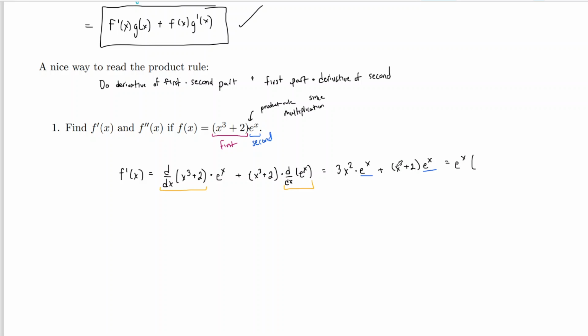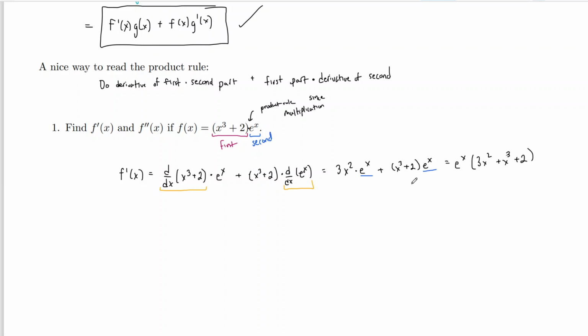In the first term, we have 3x squared. In the second term, what are we left with? We're left with x cubed plus 2. I know this is in parentheses, but because it's just got a plus 1 in front of it, if we distributed, we can just get rid of the parentheses and write plus x cubed plus 2. I'm going to get rid of that one just to avoid any confusion.